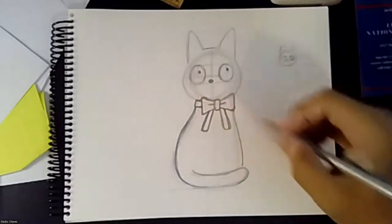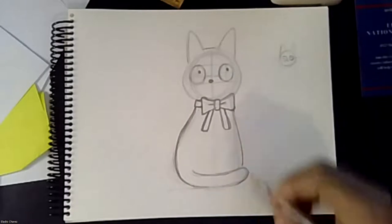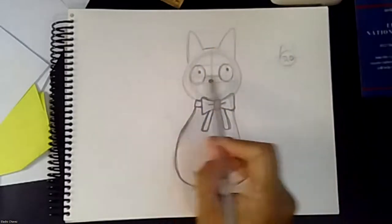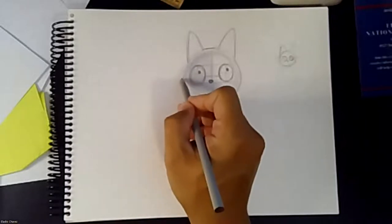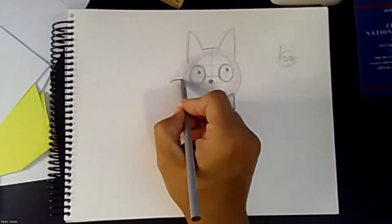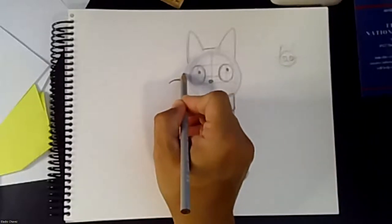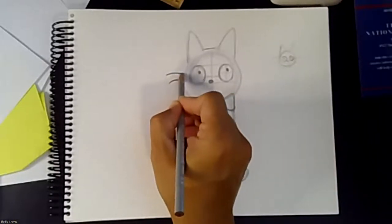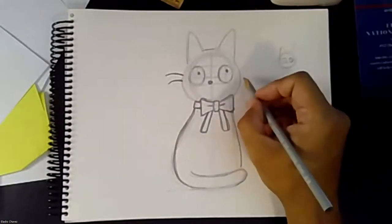All right, here we go. Had a flashback. All right, so let's add the whiskers. There's two whiskers, if you notice, right on that axis line, that center. We're going to do one, just kind of going across like that. And then I'm going to go ahead and start darkening everything else too. And then that one right about there, nice dark line. I'm going to go dark as well, I'll start outlining it.